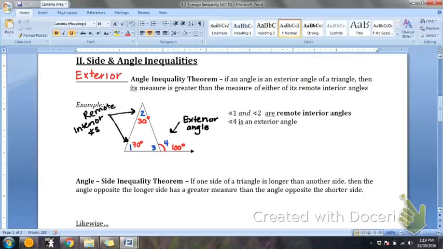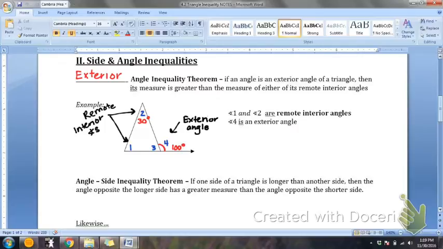I'm confused where you got the 70 from. Okay. So I made up that angle 4 was 100. Are you okay with that? I just said angle 4 is 100 degrees. The rule about remote interior angles is that if you add this one plus this one together, you should get the outside one. So I told you, hey, angle 2 is going to be 30 degrees. I made that up. And so if angle 2 is 30 degrees, and together 1 and 2 have to make 100, what's 100 minus 30?